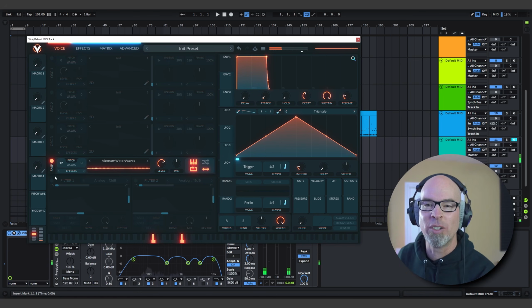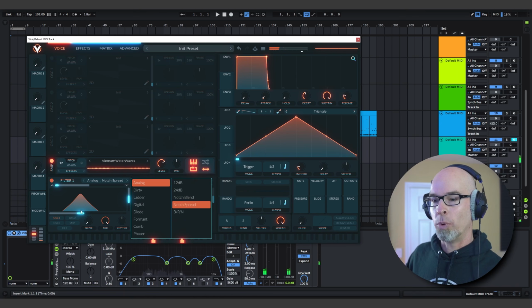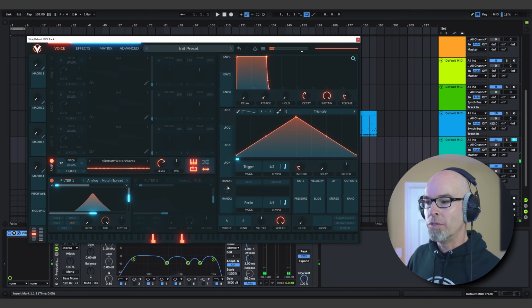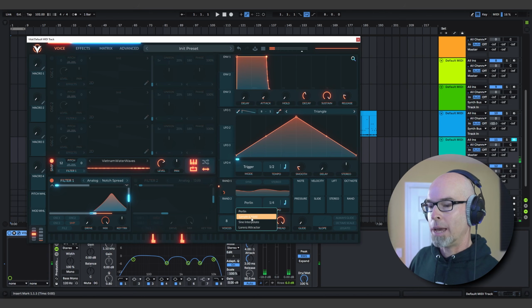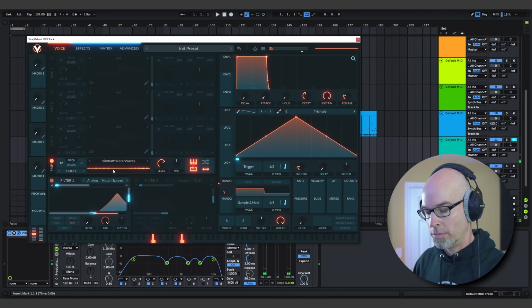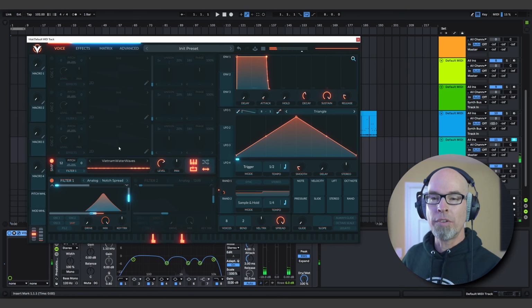What we can also do is filter this out in a really unique way. So what we're gonna do is go to the notch spread, right? There we go. I'll put this through the sample. There we go, just like this. Excellent. We can go ahead and move this with, say, a random, okay? Put that random in sample and hold. Oh, just like that. That's very good, right? I'm holding down 2 keys, a G1 and a G2, right? So you can hear we've got some motion there.